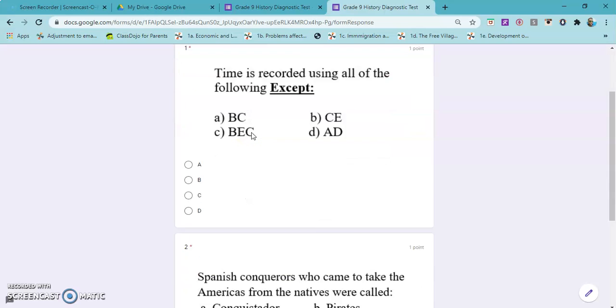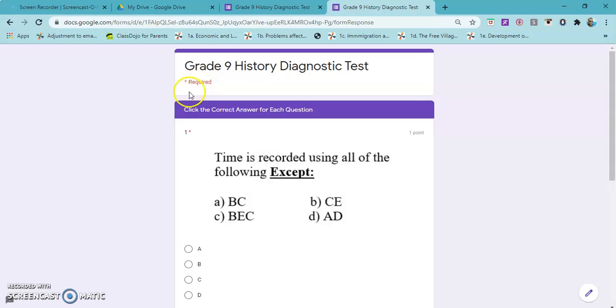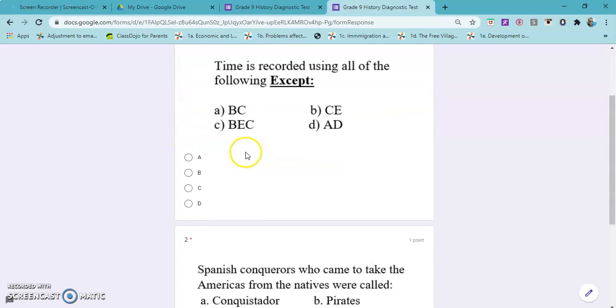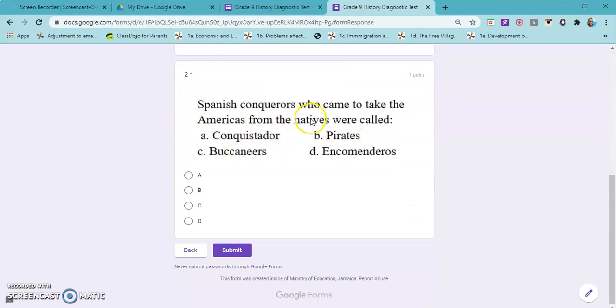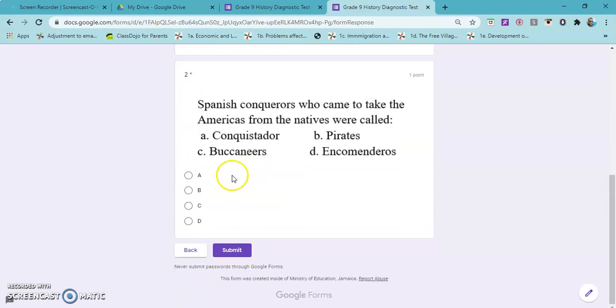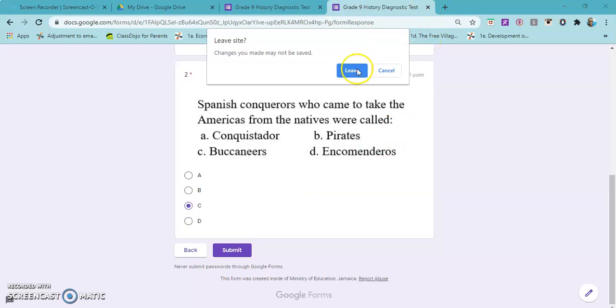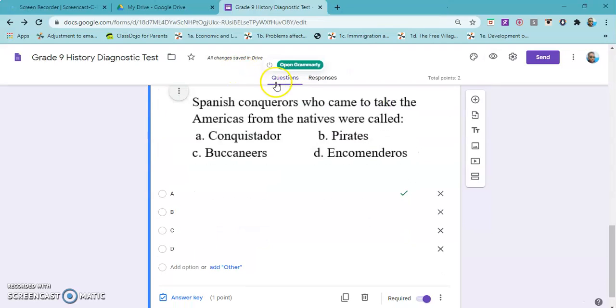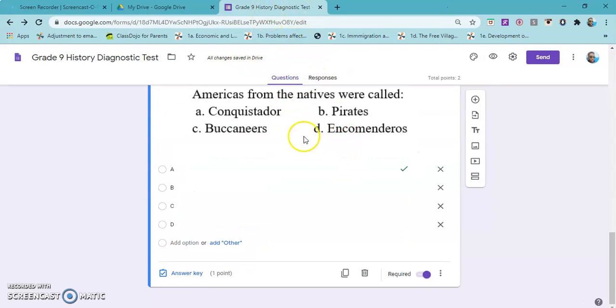This is the next section. So you see where I enter the numeral 1, so it's telling them that that's the first. You see how big the images are, and then they can select and submit. But I'm not going to submit. All I want is to preview, so I just come out of it, leave, and then I'm back in my test in this tab. And that's basically it.